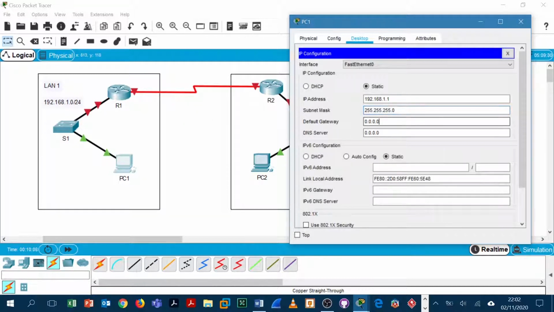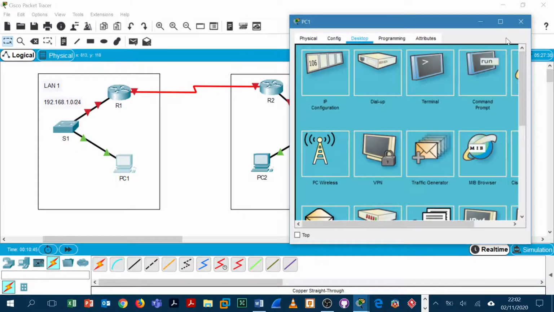So my default gateway, which isn't set up on the router at all yet, but I'm going to. So I'm going to call that 192.168.254. Oops, I missed one. So 1.254. 254 is the last available address within that network address block. So again, it just helps me to remember which one it is. Don't need a DNS server, that's kind of optional if we're not using DNS at the moment, so that's fine, I'll leave that bit out. So addressing for the PC is done.